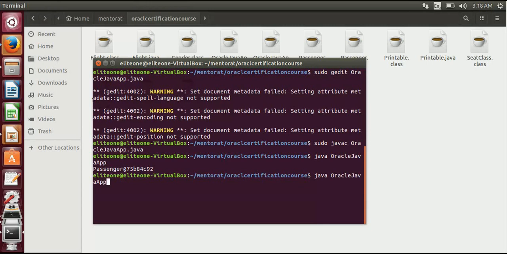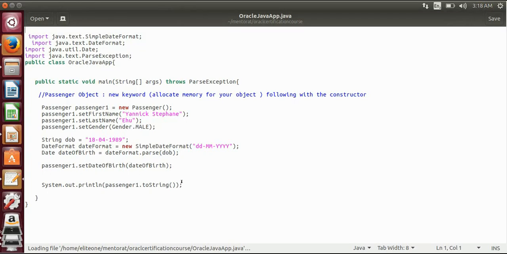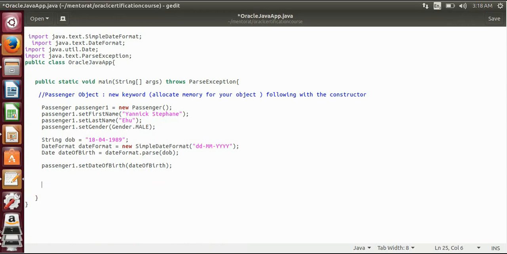Okay, let's continue to edit our Oracle Java app. So I will remove this from here. Then we finish with the passenger class. Okay, let's see with the flight object, sorry, passenger object, flight object. Do not create confusion.